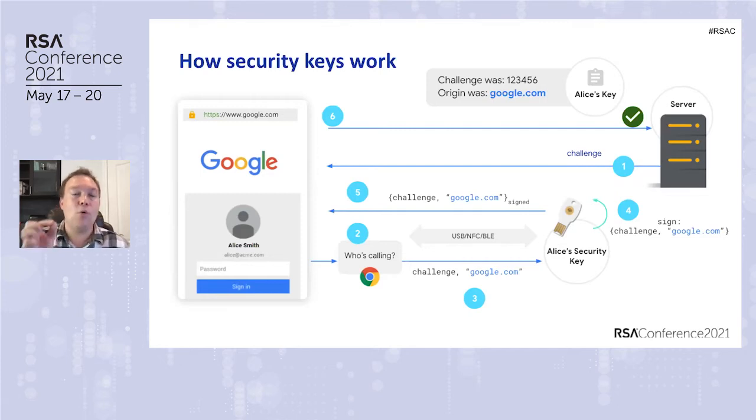But secondly, we're also signing over the web origin. And that's the really important piece for phishing. Essentially, what that means is when the user is on google.com, the browser is attesting to the fact that the user is on real Google.com and not, for example, on fake Google.com, which might look like Google. Maybe some nefarious party sent me to a URL that looks just like Google. I type my username, I type my password. But because we're signing over the web origin that the client browser saw, the server can now validate and be absolutely sure that the user is not duped into giving their information to some false site.